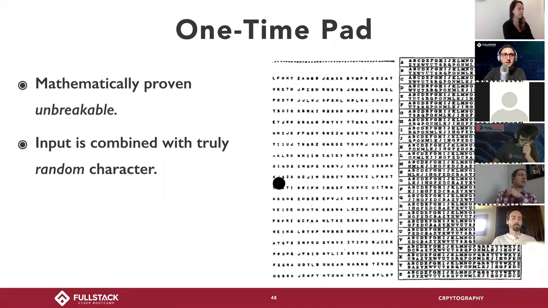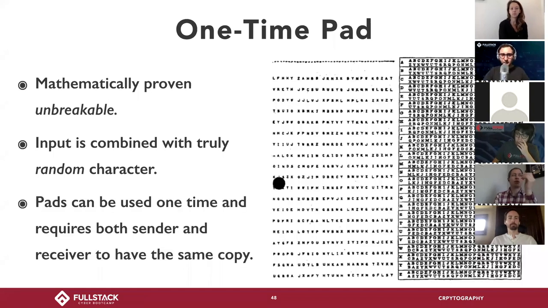What does each party need in all of these scenarios, right? If I want to encrypt, the other party needs to be able to decrypt, right? You see, there's this sort of key that both people need to have. And the issue is that as uncrackable as the one-time pad is, it does require, as with everything that we've talked about so far, both the sender and the receiver to basically have the same copy of this key. So how did we get that key to them in the first place?